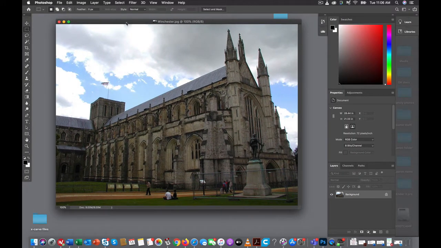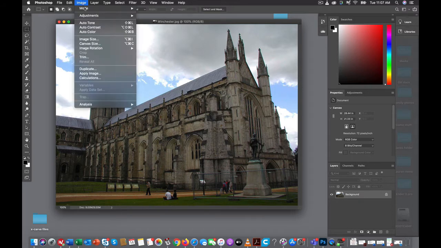So here are a couple of tools that can help you repair an image that might seem like it's unusable. Sometimes when you take a photograph, especially with a cheap digital camera, because the sky's so bright and your foreground is darker, either one is going to be overexposed and the other underexposed, right? So your sky is going to be super bright or your foreground is going to be super dark because it can't expose for both. So there is an adjustment that might help you save a file like that.